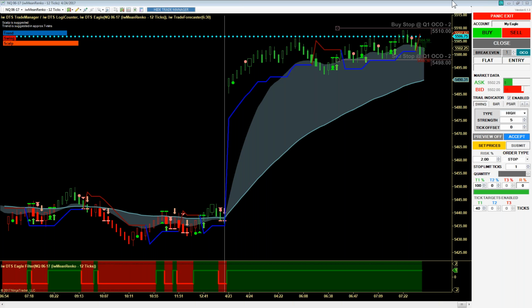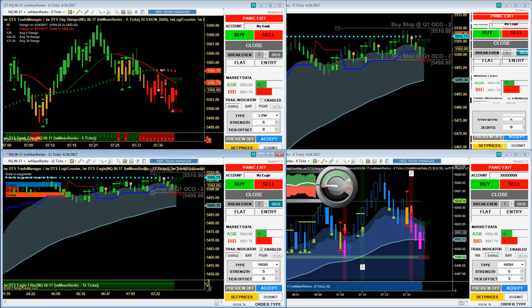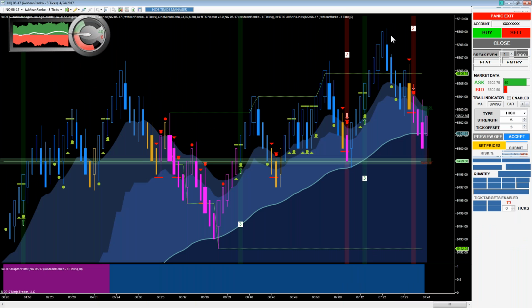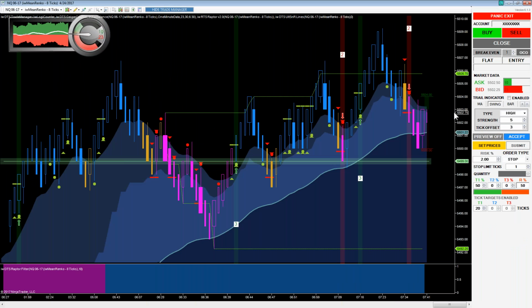Okay, we're still waffling here at the lows of the morning. We'll take a look at the other tools. Well, we're working a first micro macro cross signal on the short side, so that's getting a little bit more in sync. You can see the Raptor here producing another number two soft edge sell. Problem remains the same. It is a counter trend signal. It is something to try, but you don't want to get too crazy on it. Don't go in like this for four contracts, ultra tight stop. It'll be enough to throw one or two on it. If it works, great. If it doesn't, well, at least you haven't bet the farm.